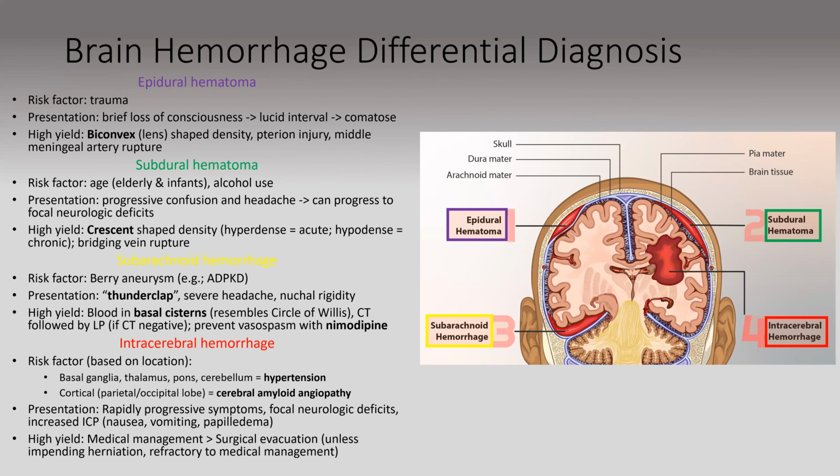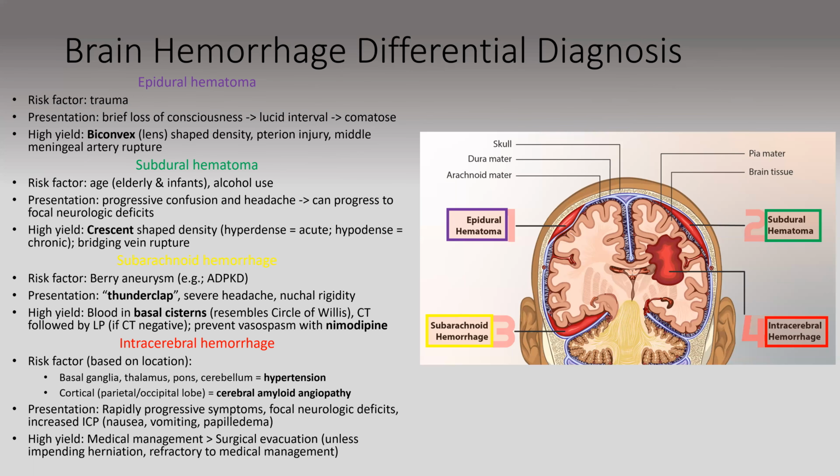So I have a picture here on the right and correlates with the color of each that I've listed here on the left. So the first one is epidural hematoma. So we'll split it into risk factors, presentation, and then any other high yield information. So the risk factor for an epidural is classically trauma. So if they ask you what the risk factor for this is, it's going to be trauma. The presentation on board exams is that they have a brief loss of consciousness, then they have what's called a lucid interval. So they're not going to tell you they had a lucid interval, but what they'll tell you is the person was conversing, they were able to explain what happened to them, they feel fine, and they insist that they have nothing going on.